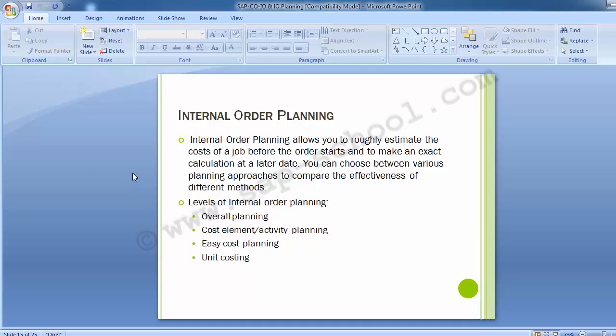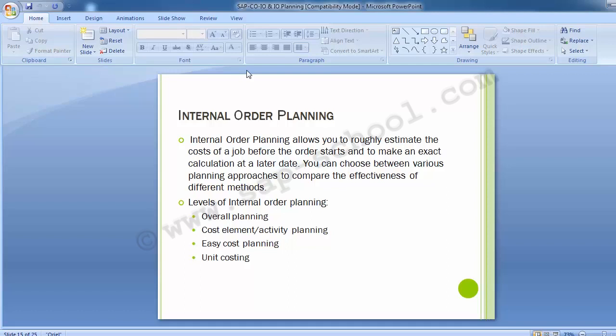Moving to the third level, that is easy cost planning. This cost planning approach allows you to assign cost variant information, assign cost component structures to the planning process, and assign the overhead to the planned data for additional details of the internal order planning process. An advantage of using easy cost planning is that you can set up automatically assigned costs from purchase requisitions or purchase orders, reservations, goods issues and internal activity allocations directly to the planned value. So that is why this is also known as the execution service, which is activated by using the easy cost planning method.